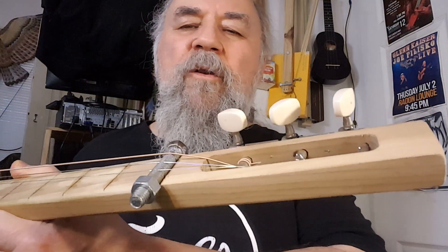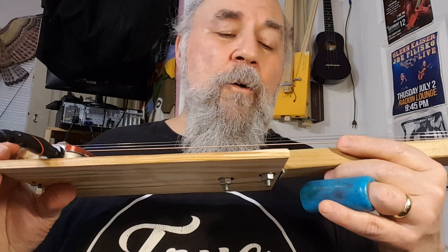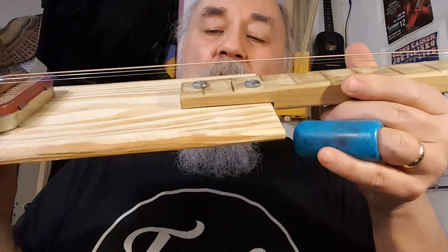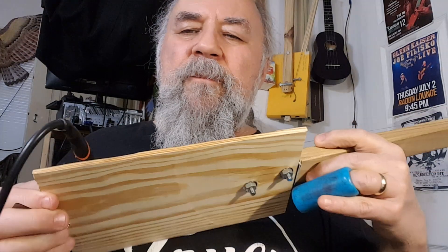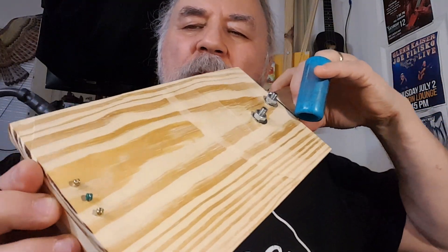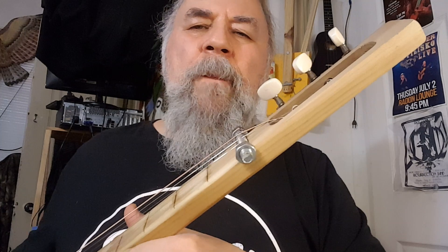All you do is wind the strings down with a pliers or a little wrench and a screwdriver, pull the bolts out, and it's got a piezo pickup in this Altoids tin. You can see what I did and how I did it — it's really, really simple. I've been thinking for a while about doing a takedown guitar like this.